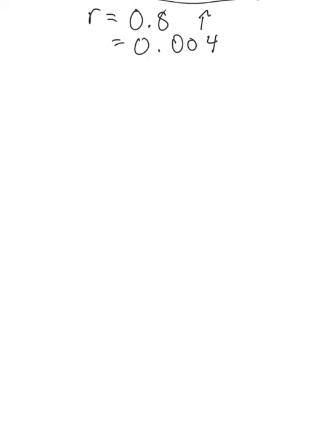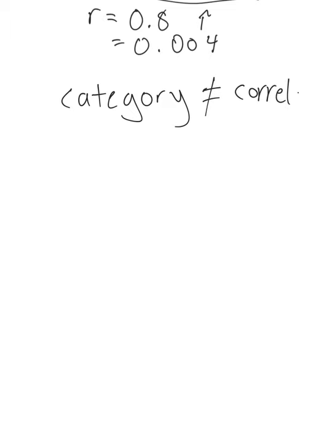Next we have to think about things that can never be correlations. Okay, so if it is categorical, it can never be a correlation. Correlations are between two quantitative variables. So basically, you cannot say, for example, that there's a correlation between the type of material fabric of an outfit versus the price of a designer outfit. Cannot do that. The type is a category. We cannot link those two together.